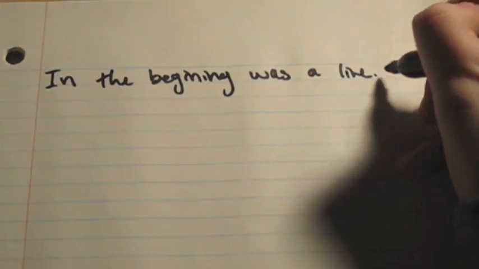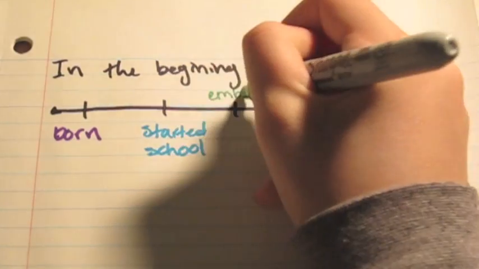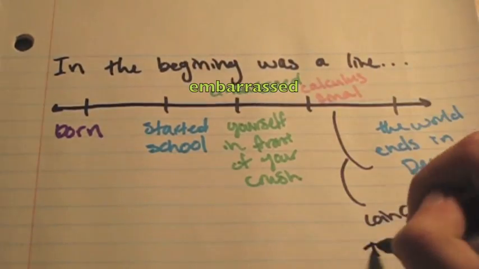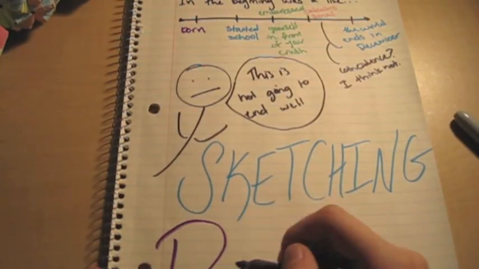In the beginning was a line, and the line probably looked something like this. And now you're sitting in fourth period thinking, wow, my calculus final is on Friday. This is totally not a reason to panic. But for the next couple of minutes, I would like you to sit back and relax because I'm about to teach you something really easy, sketching derivatives.